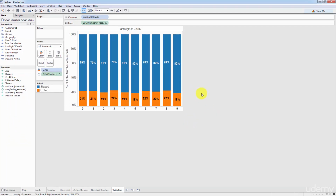Another way you could do it is you could look at the last or first letter of the customer surname, but that is a bit more tricky because letters are generally less uniformly distributed. They're not as random, so you'll find that letters like Q are rarer, letters like T are more frequent, and that can affect your results. So try to find something that is uniformly distributed across your population or your sample, and at the same time does not affect the end outcome at all whatsoever. And that will allow you to validate two things.